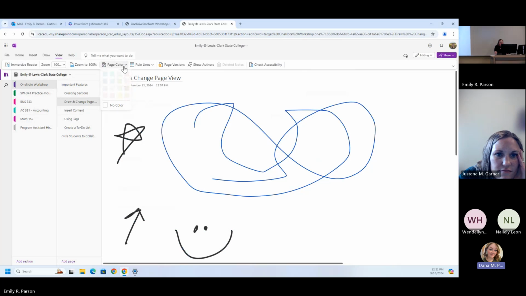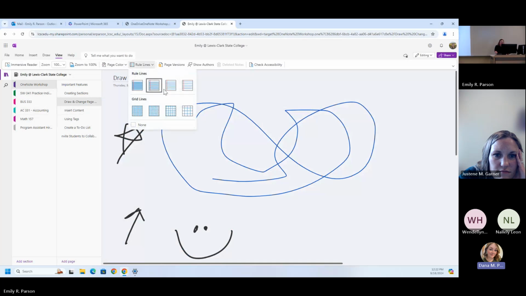And you can actually change your page color so that maybe it's less harsh on the eyes. You can add rule lines so that it's an actual notebook page. Instead of just a normal notebook, you could also do grid lines if that's something that you want to do.